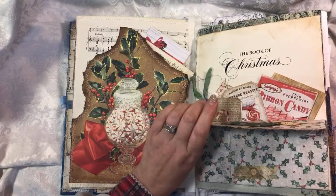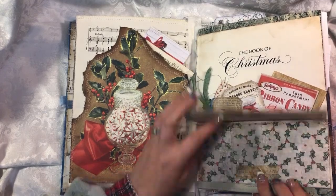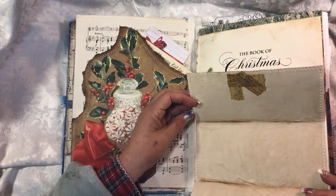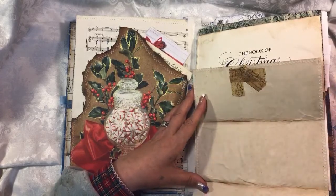All right. We got it. So there's 2 little magnets in there. I actually should just use a washer, but I couldn't find one, so I had to use 2 magnets. Anyways, you just open it up and it's like a wallet thing, or it's just coffee stain paper. It's kind of fun. I did coffee stain it and I inked it up and I sewed all the way around with white thread.